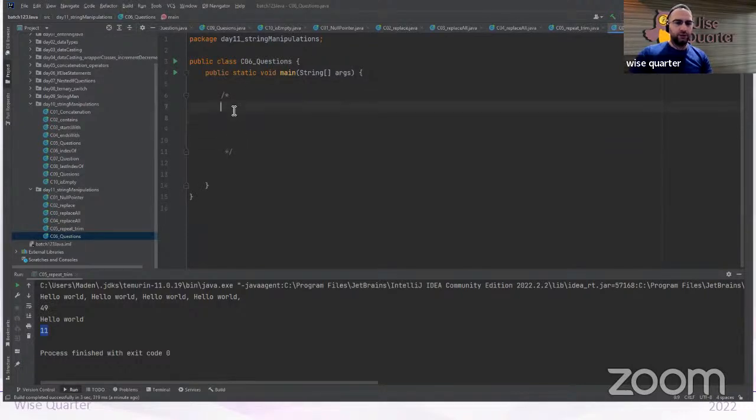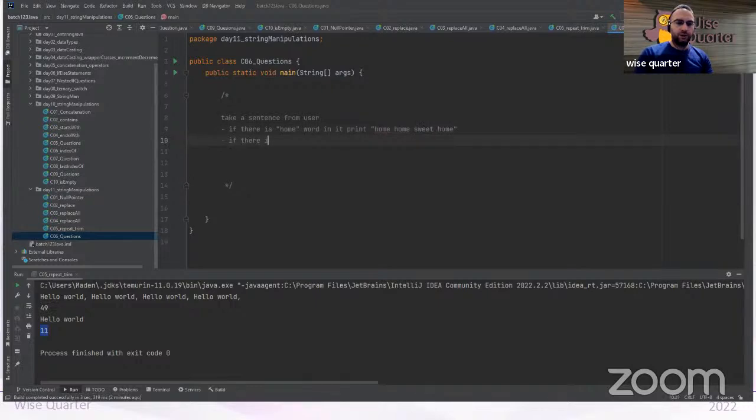I will write like this. Take a sentence from user. If there is "home" in it, print "home sweet home."